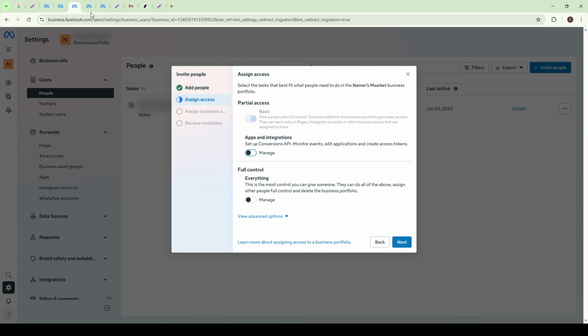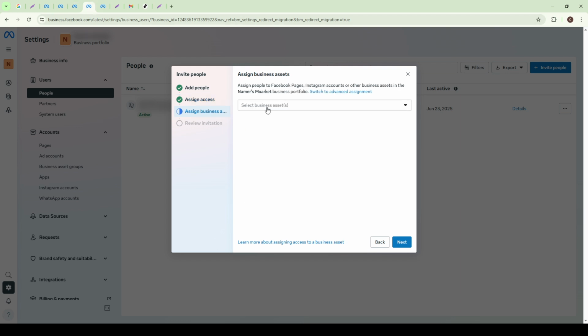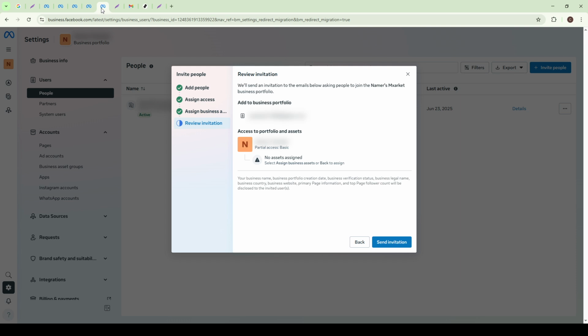On the other hand, full access provides the most extensive permissions, including the ability to manage settings, people, and assets within the account itself. Once you've made the decision on the type of access to grant, it's time to assign assets. Here, you'll be selecting the particular assets like Facebook pages, Instagram accounts, ad accounts, and more, which the person you are inviting will need to work on. This tailored approach ensures that the person has precisely what they need to contribute effectively without unnecessary access to unrelated assets.